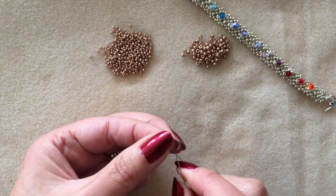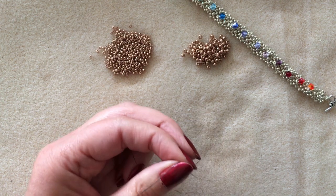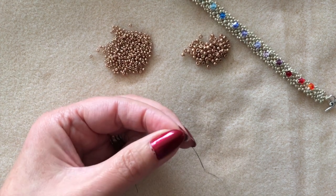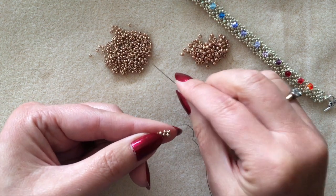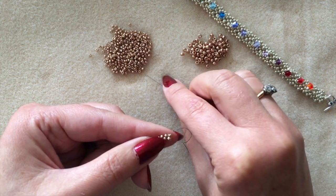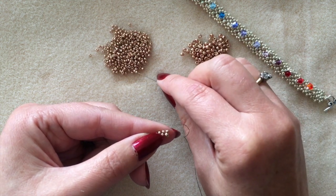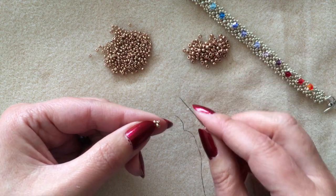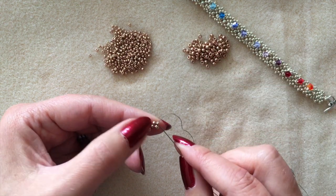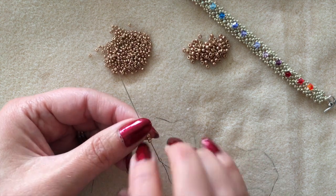So I've come through the 8 and I want to come through this little 11 on the side, ready to continue with my design. This time I'm going on the top first because my thread is exiting the top of the 11. So I'm going to pick up 2 11s and an 8. I'm coming in a clockwise direction and I'm passing back through that little 11 on the side as my 4th bead.